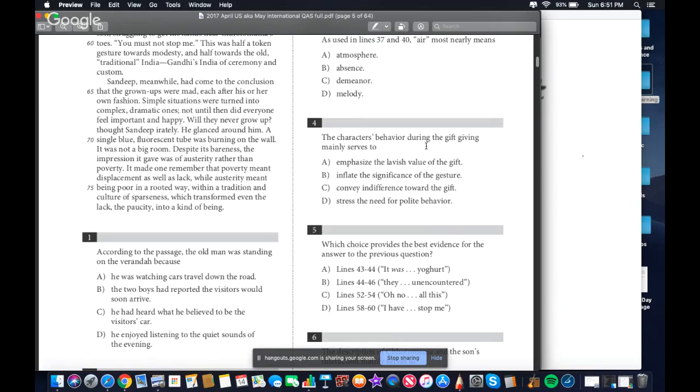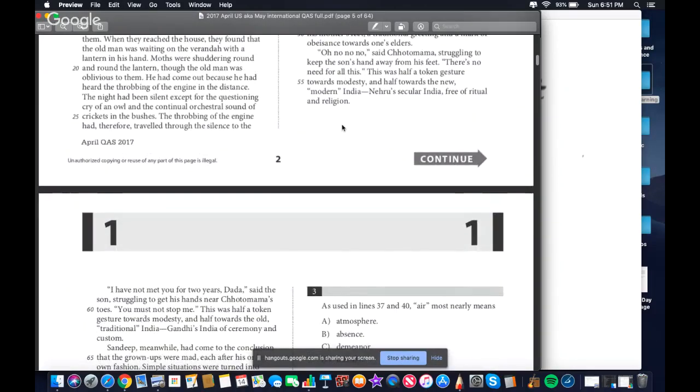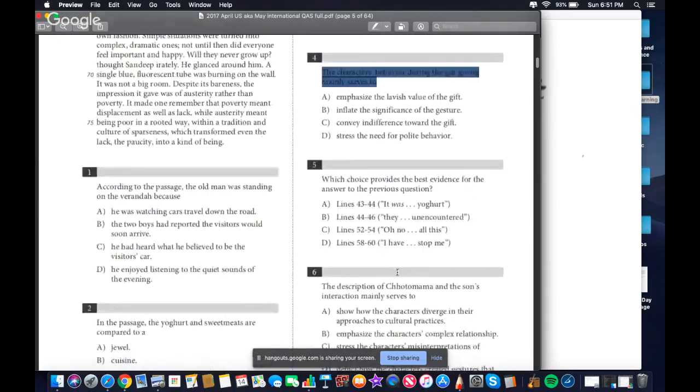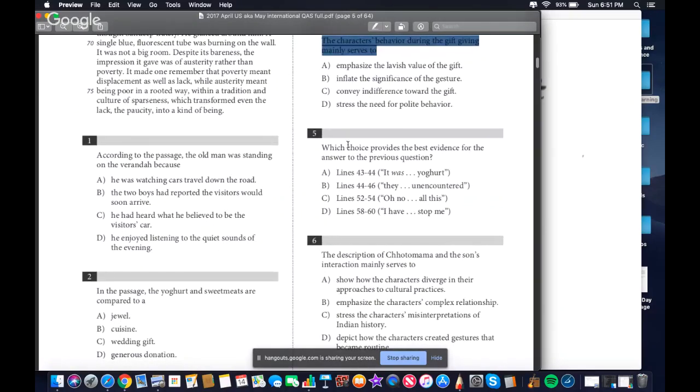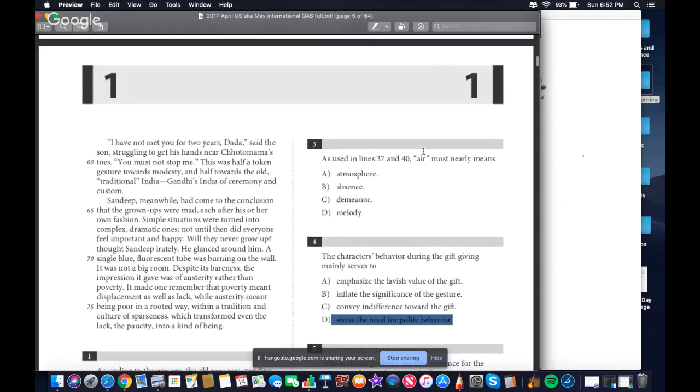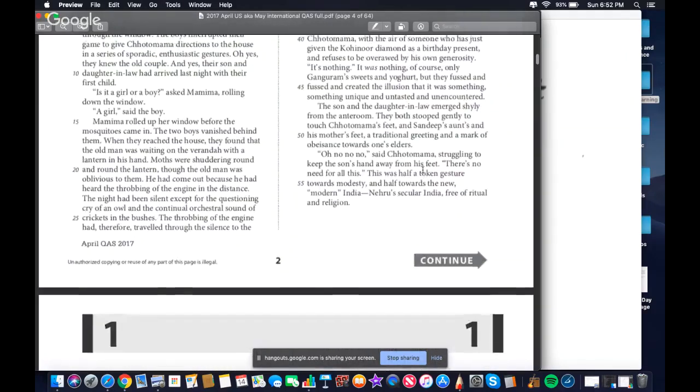The other lines are not going to talk about gift giving. So just based on the idea of the gift giving, the next is about something about feet, which I won't get into. But the rest of it is not about gift giving. So you can cross it off, right? And then it ends up being this answer. And I was really close to saying polite behavior because there's a lot of polite behavior in this passage. And what they're doing is being really polite.